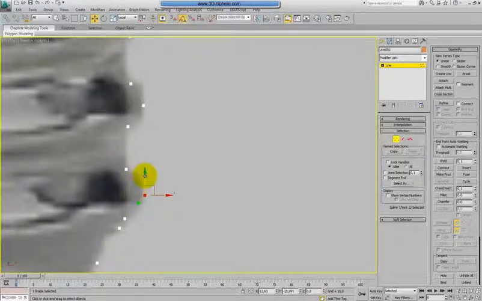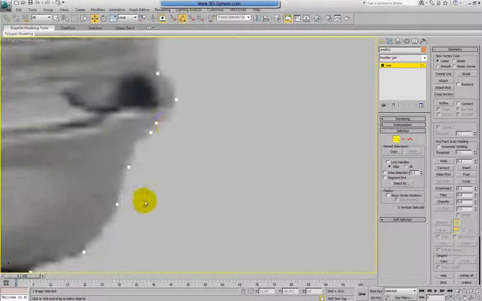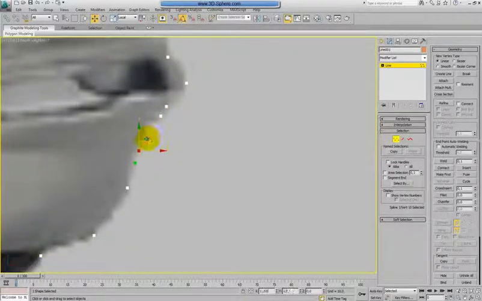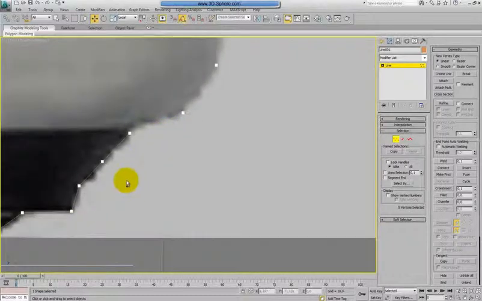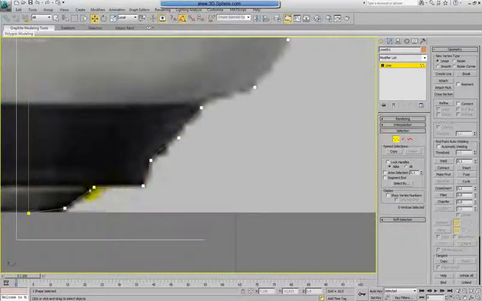Maybe someone will say that polymodeling is much faster. I don't think so for this kind of model. But I would also prefer to do it with polymodeling. This is just to show some advantages of these modeling techniques. They are both good. Some people use one or the other technique, so it depends. It depends a lot on the person. So I think I will be almost finished with this. Just make here some more round corners.